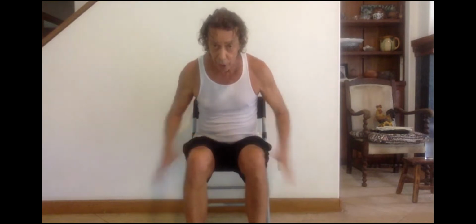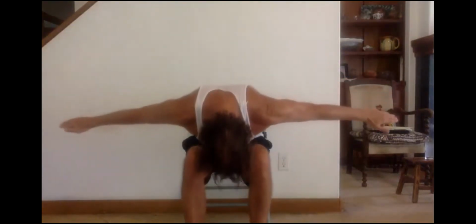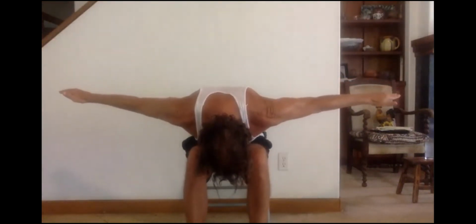Both feet flat on the ground in front of you. Now what you're going to do is bend forward like you did in baby pose. But this time, your arms are going to be out like you're a bird. You're going to come all the way down. Okay. You're going to hold it like this for just a few seconds.